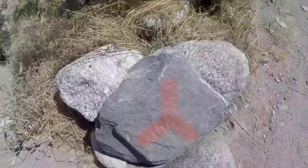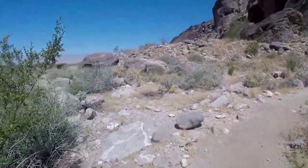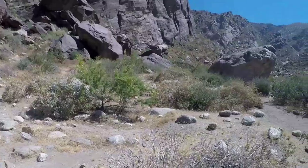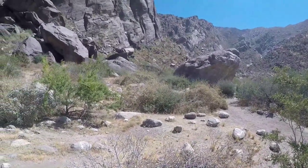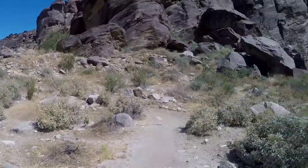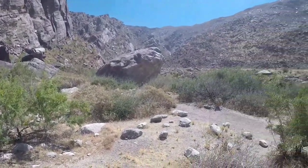When you come to that, this is Sacred Rock, which is one of their sacred sites. It's one of the oldest Agua Caliente Indian dwelling sites. Rock art and bedrock mortars mark the sacred place. Artifacts here that have been found are more than 1,500 years old. So this used to be one of their little dwelling sites right here, Sacred Rock.